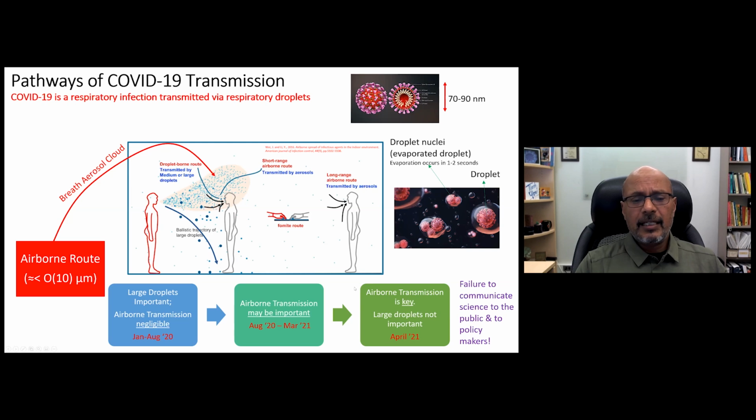And in some sense, of course, among other things, this also shows the inability to effectively communicate the science behind COVID-19 to the people in the policymaking apparatus as well as the public. And that's a little bit of my focus in my talk: how to frame science so that it becomes easily digestible by people from outside science.